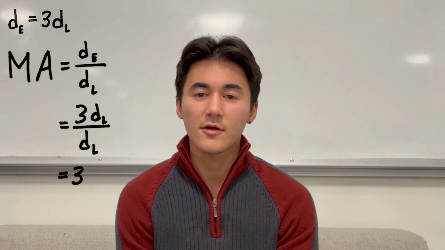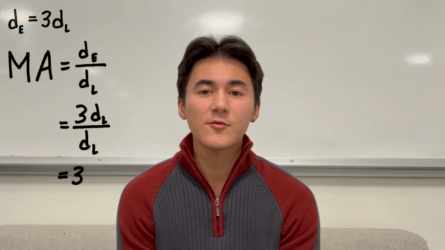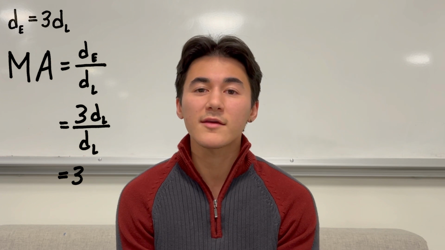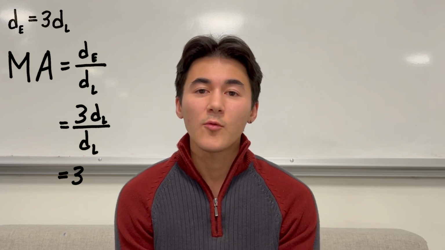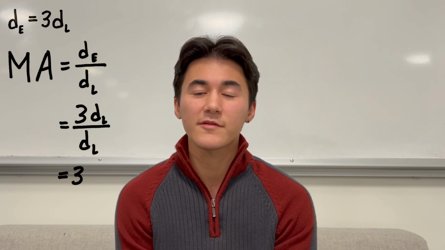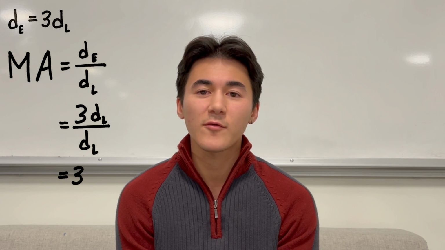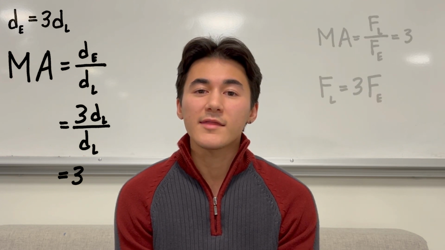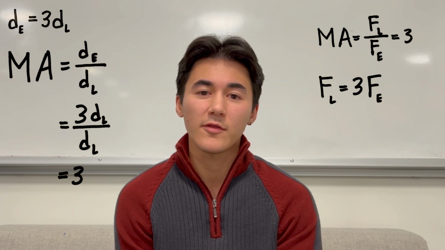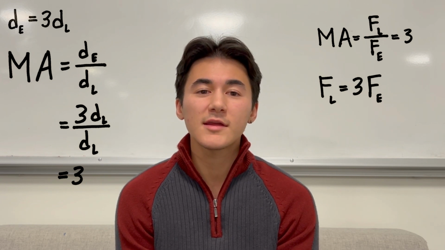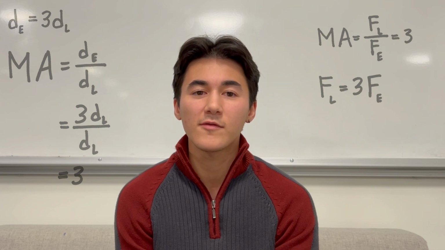We also saw earlier that mechanical advantage is equal to the force exerted on the load by a system divided by the force exerted on the system by the effort. We know that the Z-drag has a mechanical advantage of 3, which means that the force exerted on the canoe by the Z-drag system must be 3 times the force exerted on the system by the effort, which is the person pulling on the rope. This is how we reduce the force that a person needs to apply to a Z-drag system in order to move a canoe.